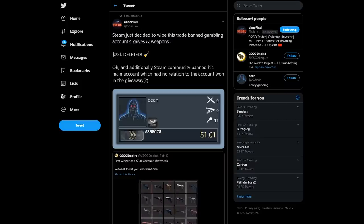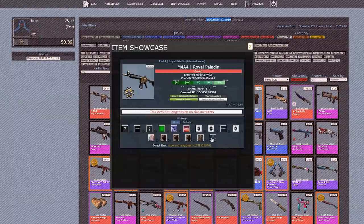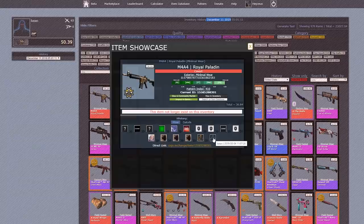When I first heard this story, I almost couldn't believe it, because Valve isn't really known for deleting skins — unless they're expensive knives on BitSkins bots apparently, but I can't actually say I believe that story. Lo and behold, I was able to verify this. This is Bean's bot's inventory on CSGO Exchange on December 11, 2019. You can see the date here. And if we have a look at the skins in this inventory, you'll see that they were all registered on CSGO Exchange at the same time.